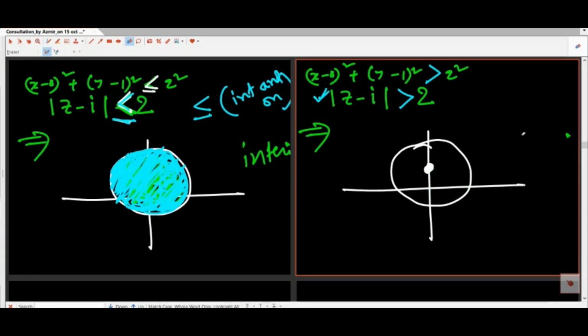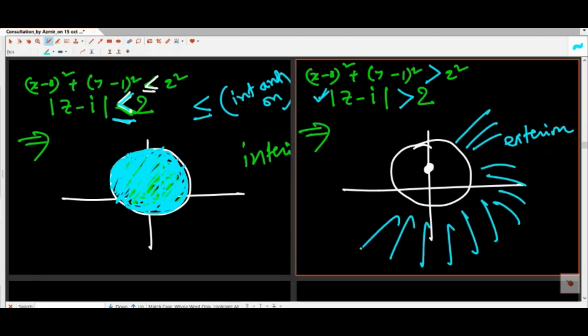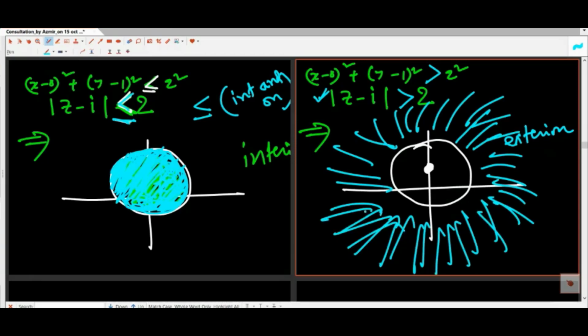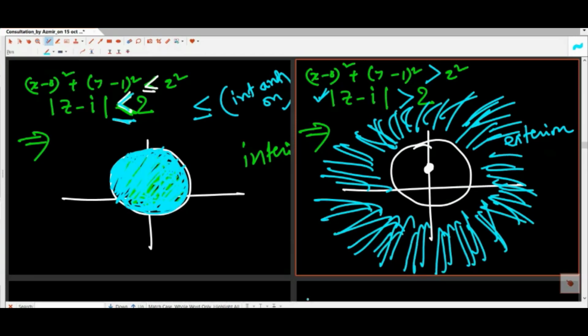we have the exterior boundary. That means this portion is denoting that this is the circumference and the radius is 2. So greater than means we have the exterior. So the region that we have, it is here. So this concept is important for the upcoming contents. So please try to remember that region of complex number is a vital factor.